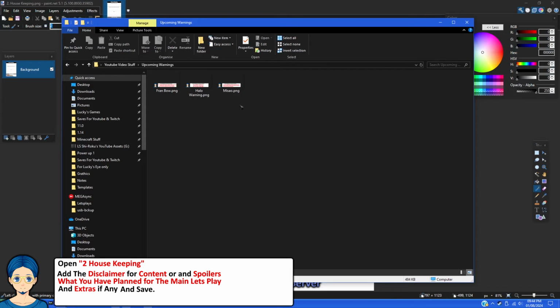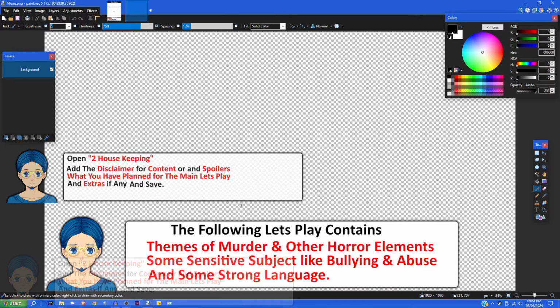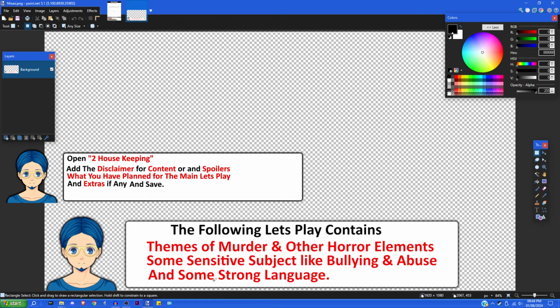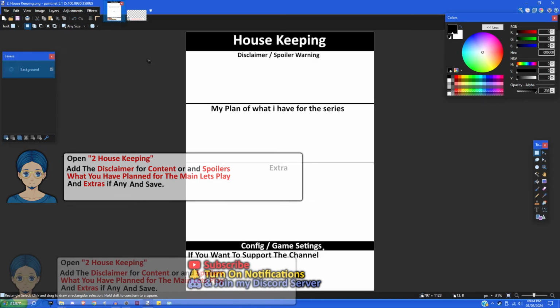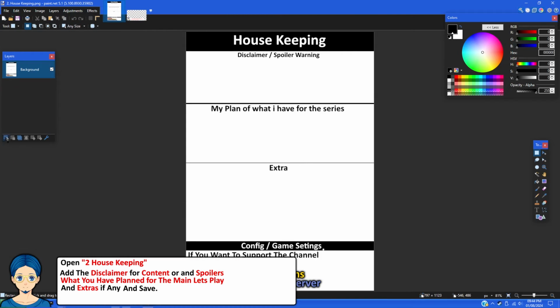In this case, I actually have something pre-planned, so just open that up, and you just want to basically copy all of that over, like so. Again, if you already have one, that works fine. This won't always be the case, but if you've previously gotten something ready, that will help out tremendously.